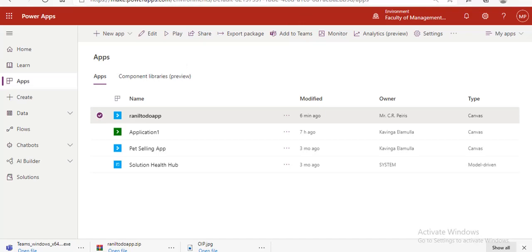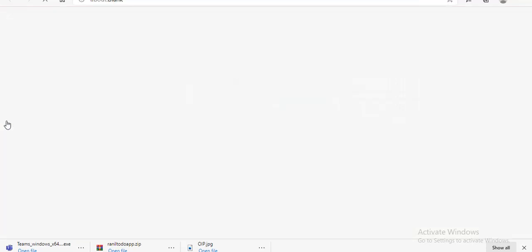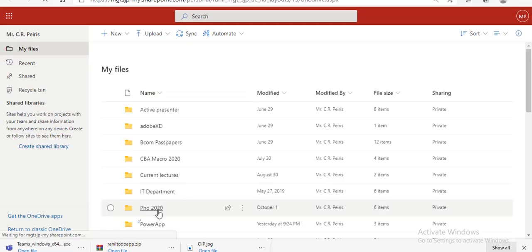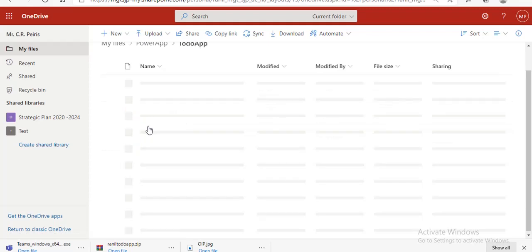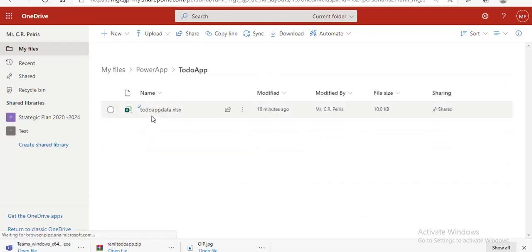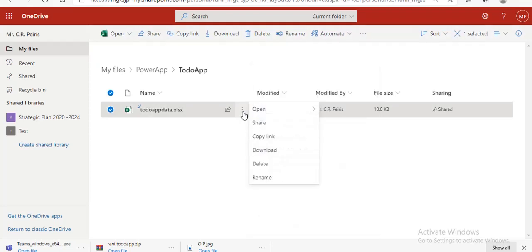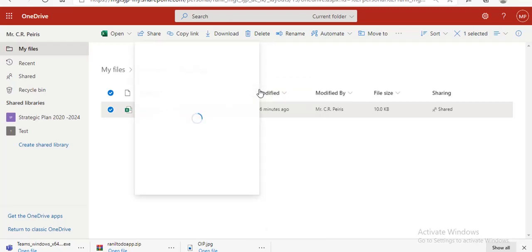You should go to the OneDrive. I saved the data source in the PowerApp folder. To do app is the subfolder, and now here you will see there is an option to share this file.